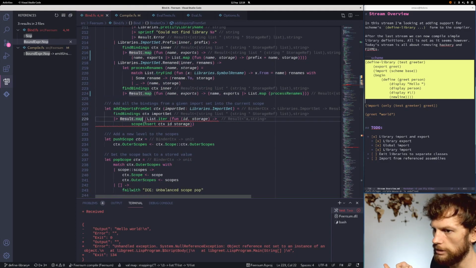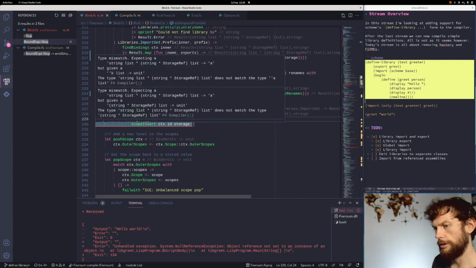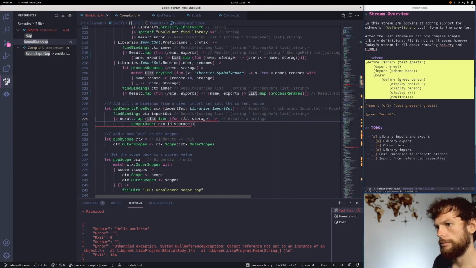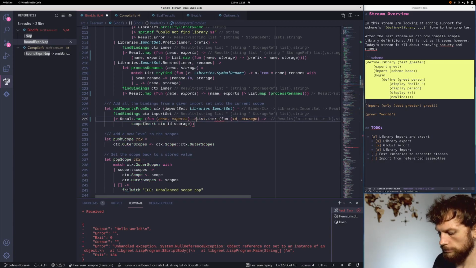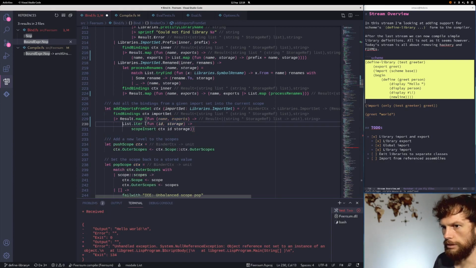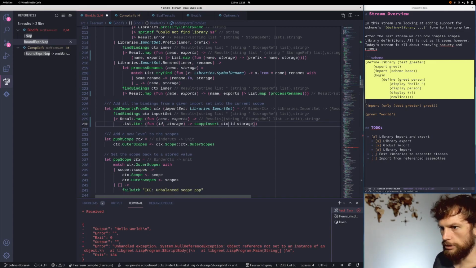Then in here, we need to do result.map fun name exports. And then what we do is iter to insert them into the scope.